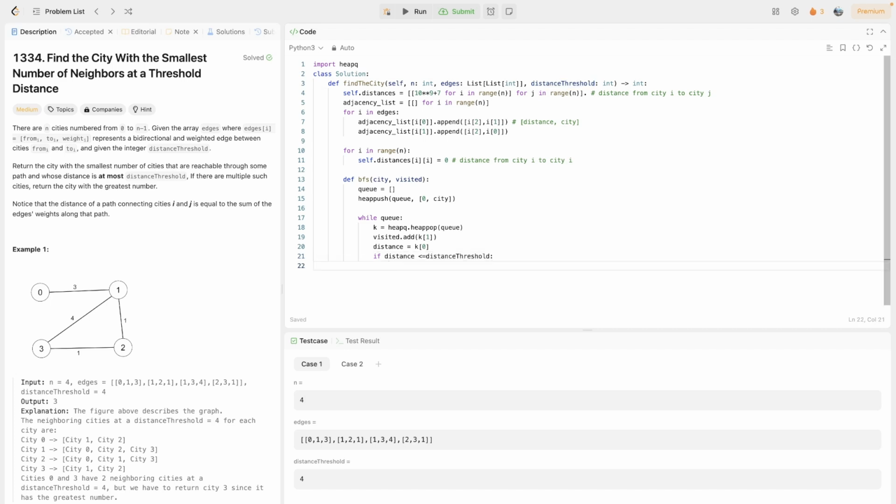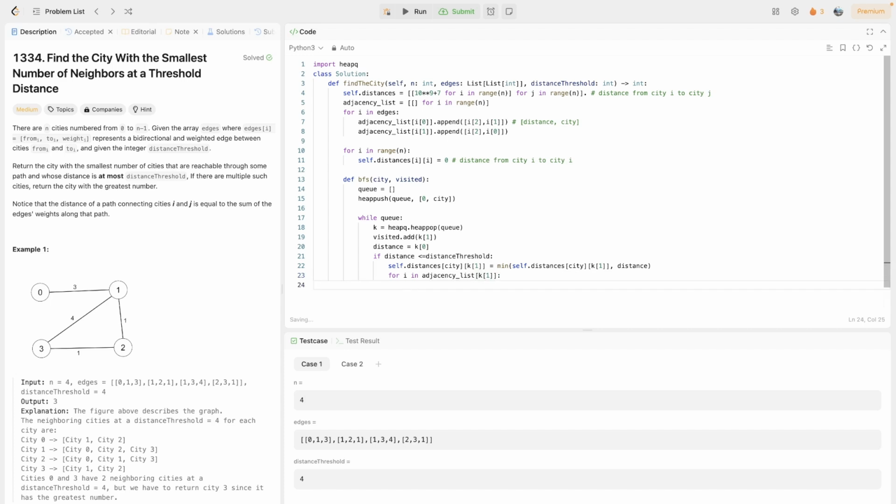If so, go inside it and update the distances variable. How will we update it? Self dot distances of city and k of 1 should be the minimum of this and distance. Okay, if so, update it. And now for i in the adjacency list, I'll iterate through the adjacency list of this k of 1.